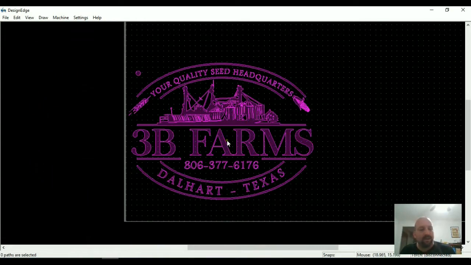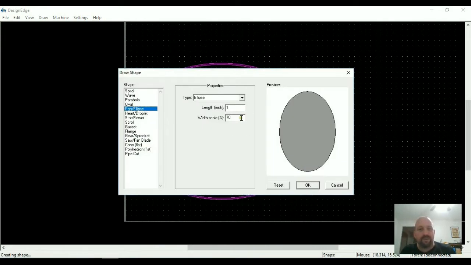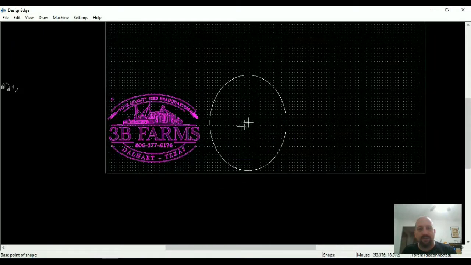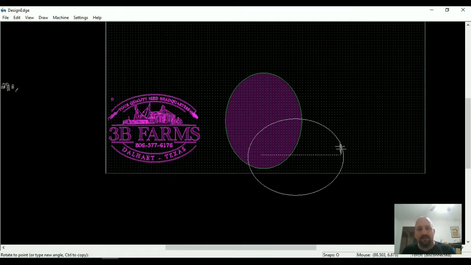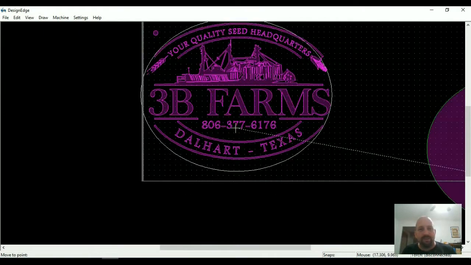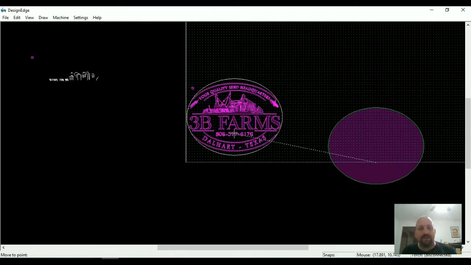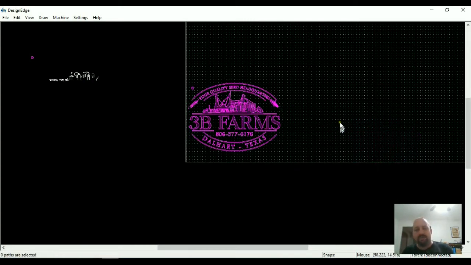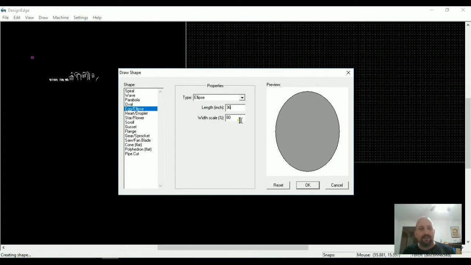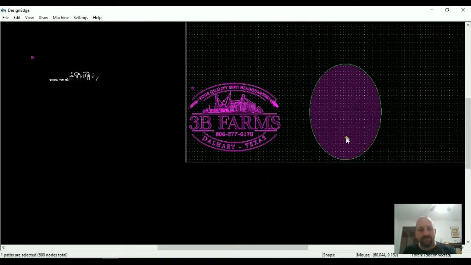So first let me draw an 80% ellipse at 36 inches. And move that over our piece. So that's not quite right. It's actually a little bit shorter, so we'll try 70. Let's go 75 and see where that puts us here.